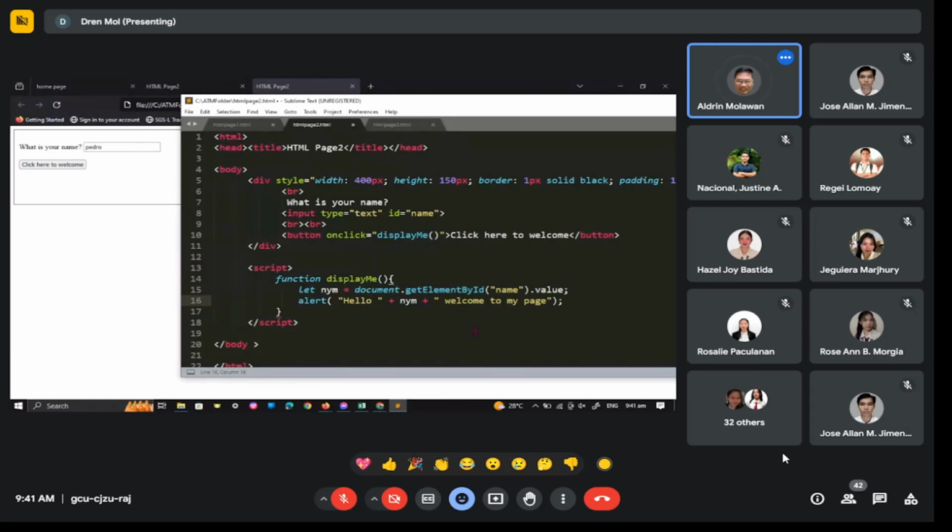So, ayaw ninyo na lang butangi, just to be safe. And then, ang kaning get element by ID, you have to put document.getElementById. Okay? Although I said that alert is a method of document, getElementById is also a method of document, but they have some special purpose. And they vary in the use of how you are going to write this one inside a function.